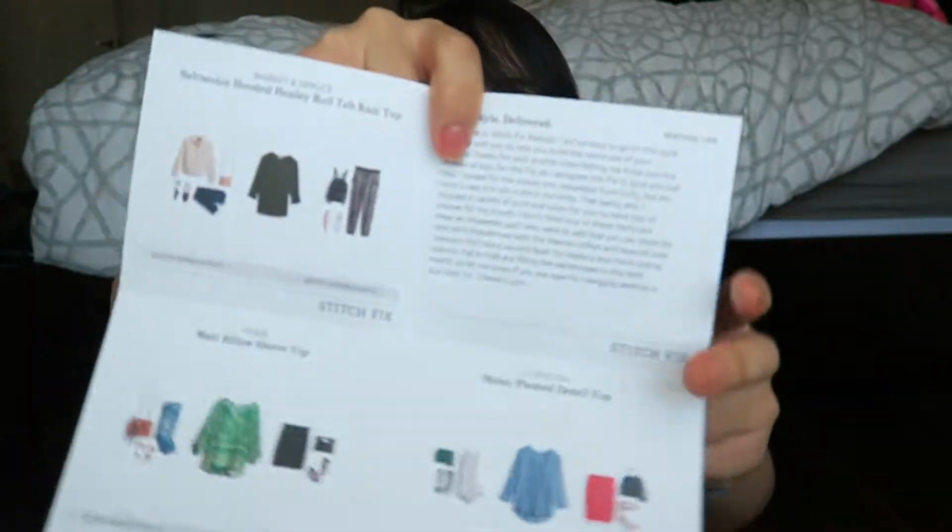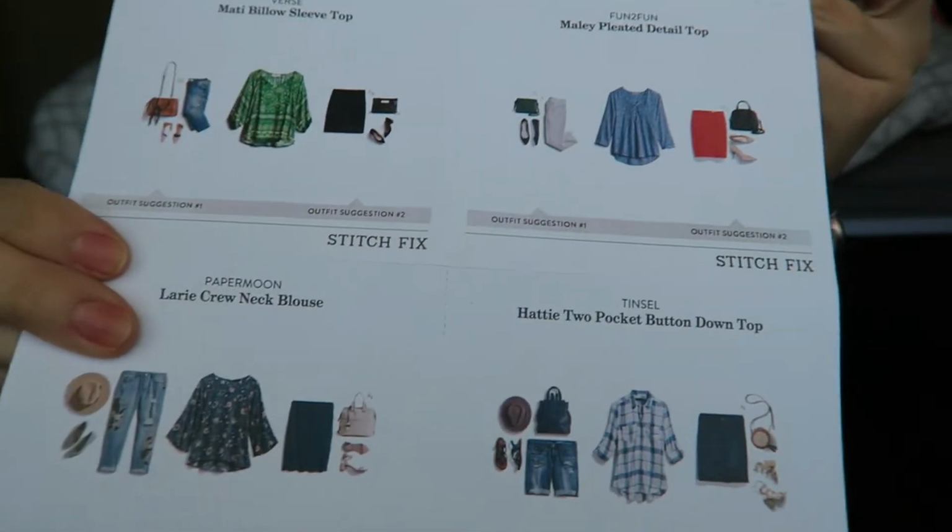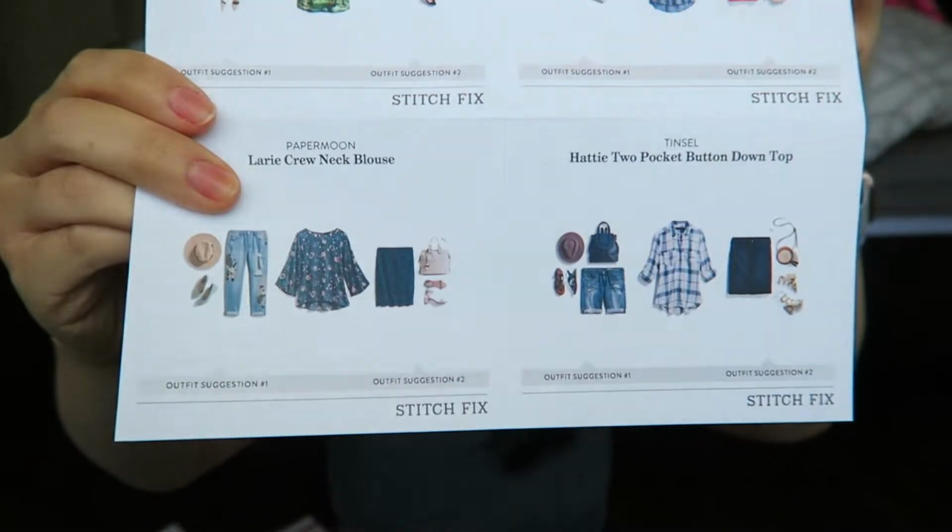The really nice thing about Stitch Fix is that they include your items, and then they also give you these little style cards. So they show you how you can wear those specific items, what you can match it with, things of that nature. And then your stylist also writes you a little note right over there. Bam. So that's really nice too. So my stylist's name is Lynn. I loved her note because I could tell that she read my requests and the things that I was looking for. Really excited about that.